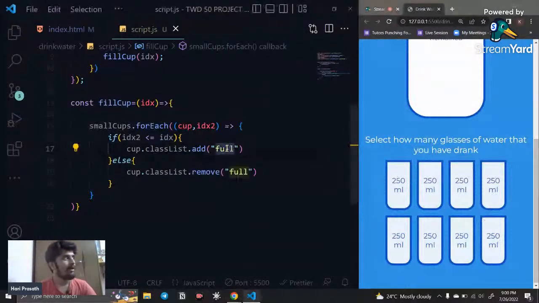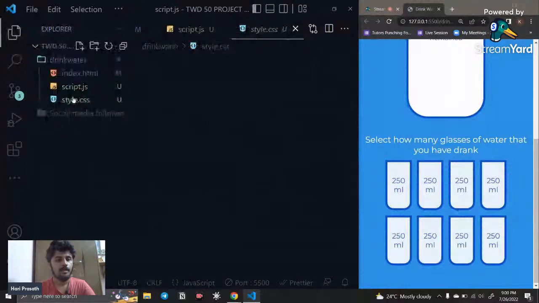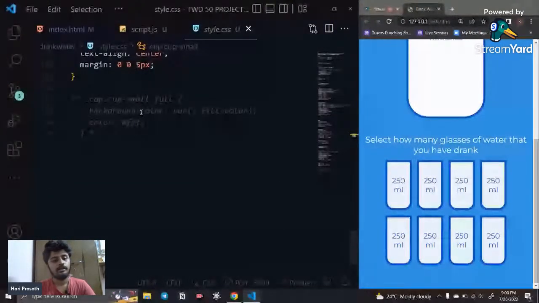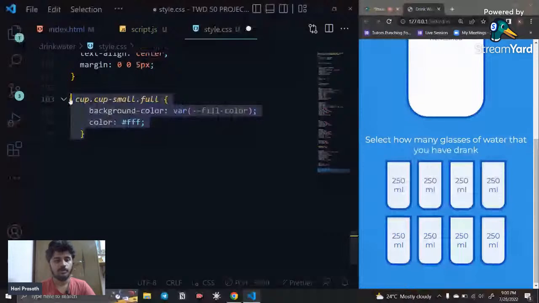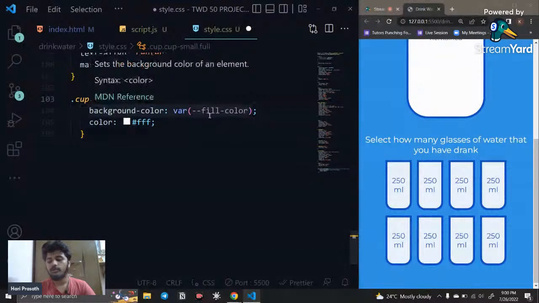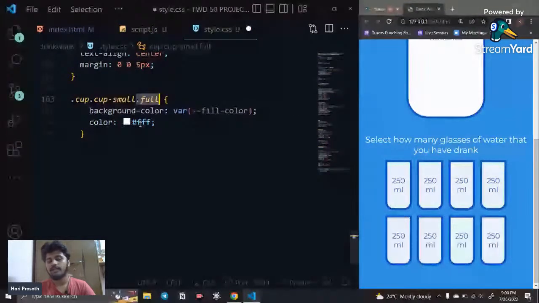Now we can create a CSS for this full class. For that, I'm going to create a CSS rule. Here you can see full is here, right? I'm just going to remove this. Wherever dot cup, dot small cup and full are there, you need to give one color, and the color is going to be white.